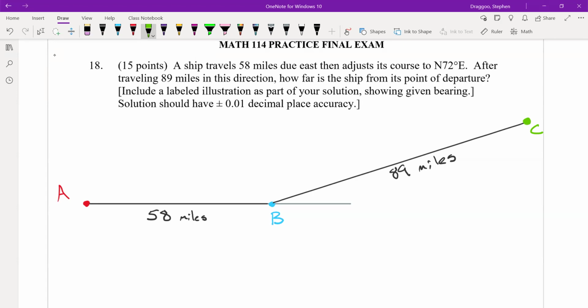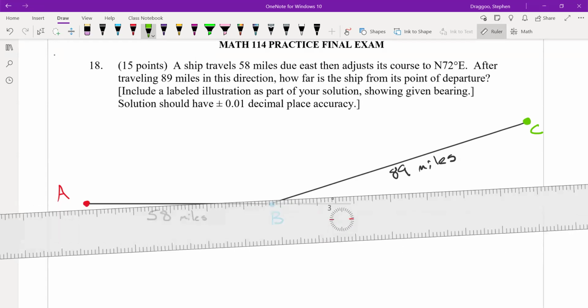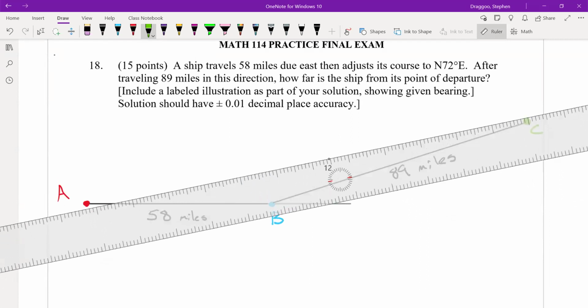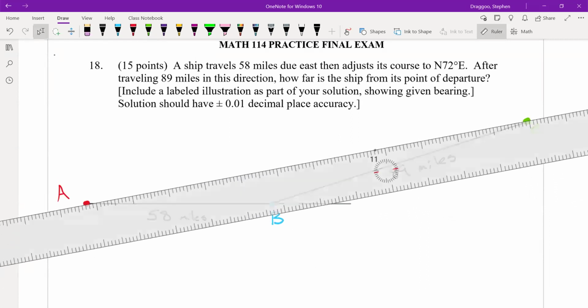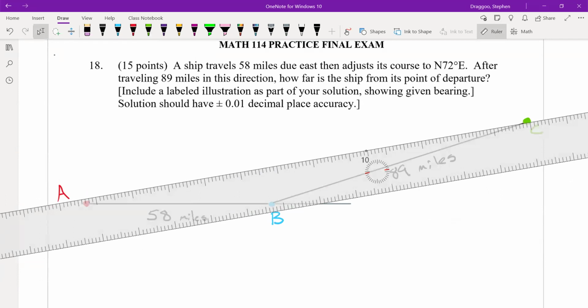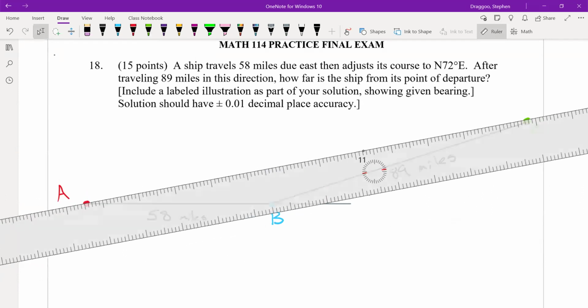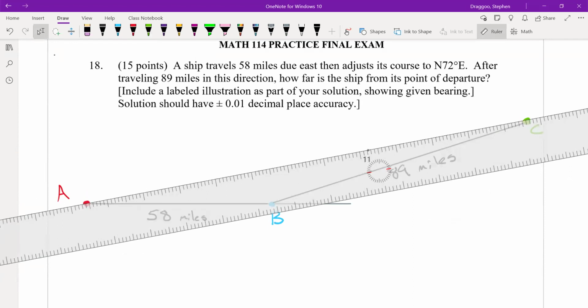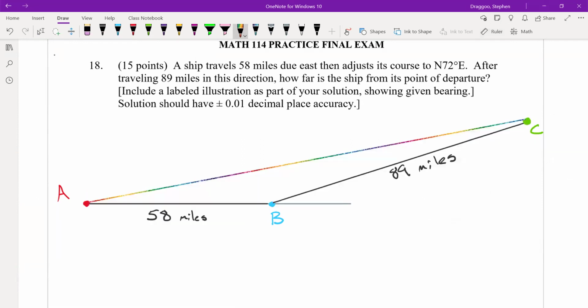Since if we take the straight line shortest distance between the two, we would draw in this line I'm hopefully going to get right here. See, is 11 degrees closest to connecting the two points? Yes, it is. All right, so let's draw that line in. So that's the distance we're going to be interested in solving for. Looking at the way that we've written in our diagram, that is going to be side length B.